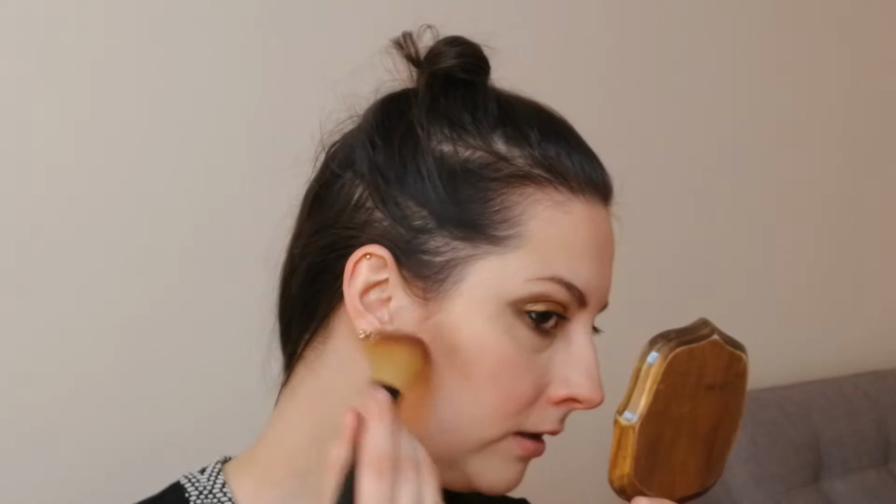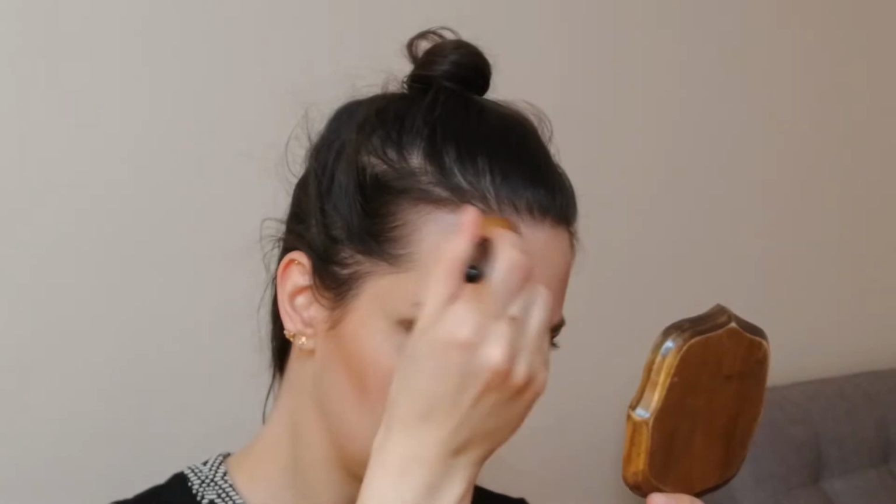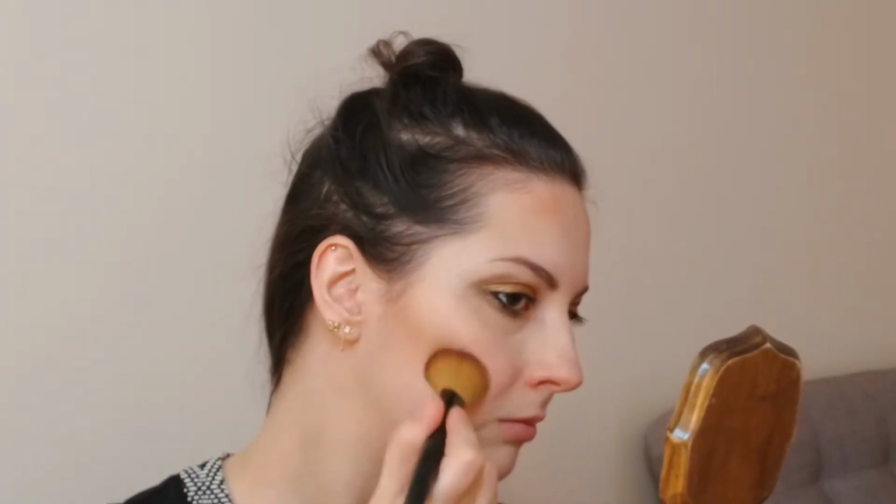So taking this brush and just going into the really dark tone and going to slightly put it as a bronzer. Does it do anything? Does it light my skin up? We will see. But just kind of using it as a bronzer, it definitely makes my cheek more bronzy. You know, some people say more is better, but I'm not so sure about it. So this side yes, this side no. What do you think? Well, it definitely glows, so there's that. So if you want a glowy bronzer, you get it in this palette, yes!